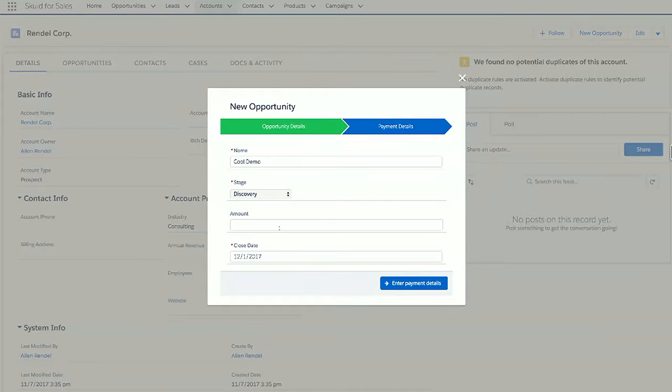It's going to be in the discovery stage, and I'm going to give it some kind of amount. So a pretty basic wizard, right? Hey, allow me to enter some information. What's cool about this particular interaction, and Jackson alluded to it, is the Lightning event listeners. So the ability for Skuid components to say, hey, there's a bunch of cool stuff with Lightning I want to leverage that I don't want to rewrite.